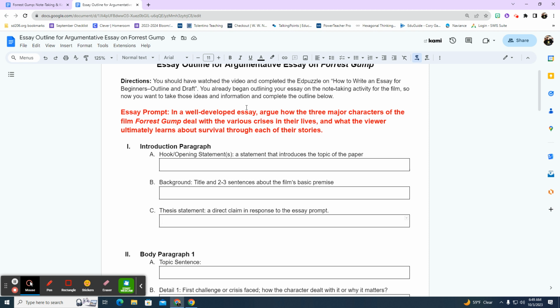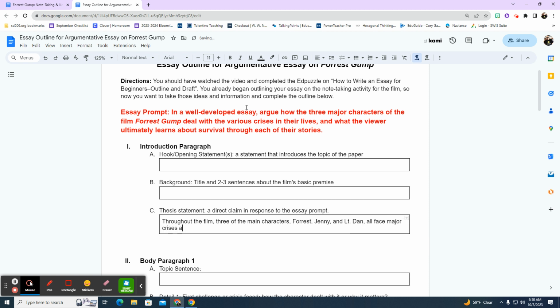So, you can say something like: throughout the film, three of the main characters, Forrest, Jenny, and Lieutenant Dan, all face major crises and challenges throughout their lives.